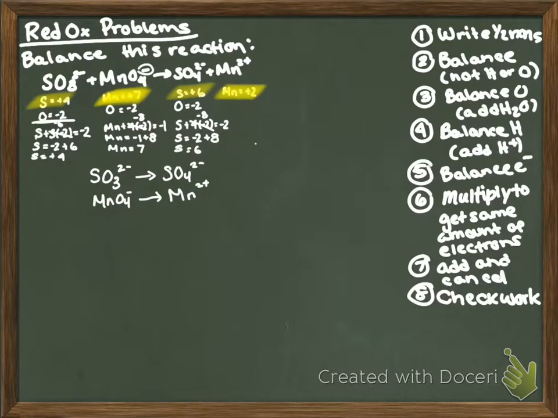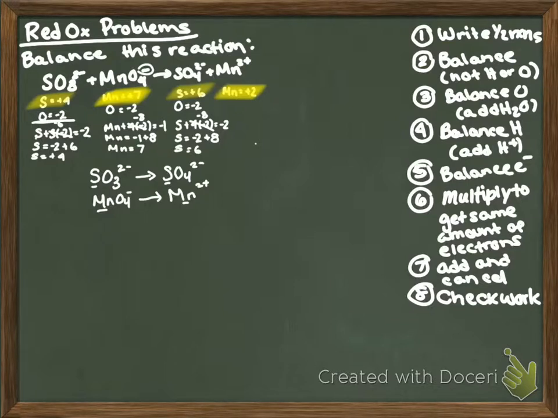Looking at our half reactions, we've got sulfur, that's balanced. We're not worrying about the oxygens. In the second problem, we have some manganese. That's already balanced. Once again, don't need to worry about it. If we needed to add some coefficients, we could, but in this case, we don't need to. After we do that, we're going to head on over to step 3.